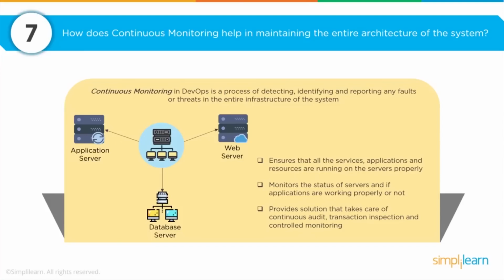The other three areas that you want to be able to highlight are, first, the ability to ensure that the right software and the right services are running on the right resources. That's your number one takeaway of continuous monitoring. The second is to be able to monitor the status of those servers continuously. This is not requiring manual monitoring, but having an agent that's monitoring those servers continuously. And then the third is that by scripting out and continuously monitoring your entire environment, you're creating a self-audit trail that you can take back and demonstrate the effectiveness of the operations environment that you are providing.